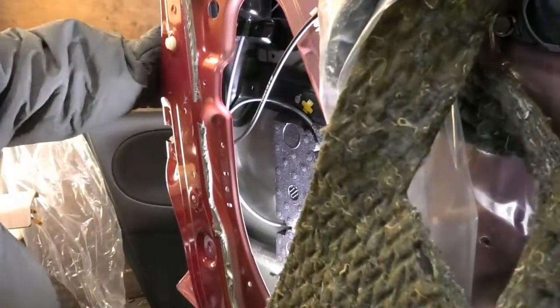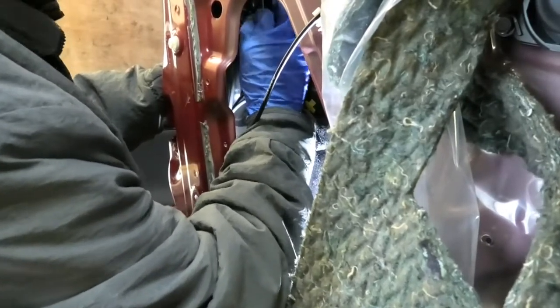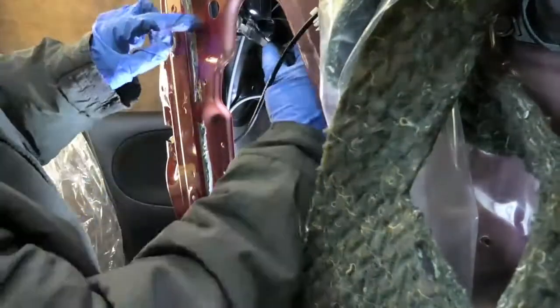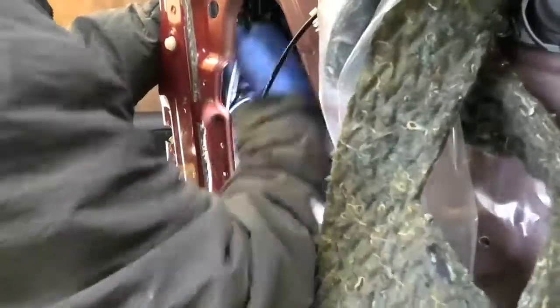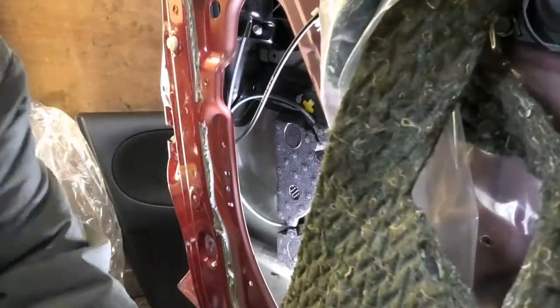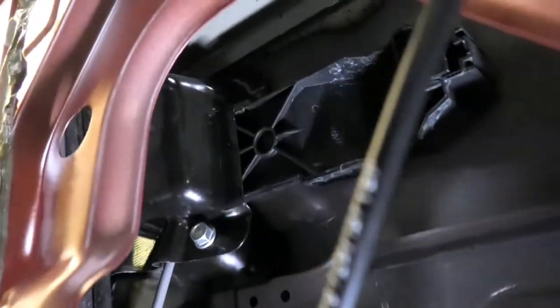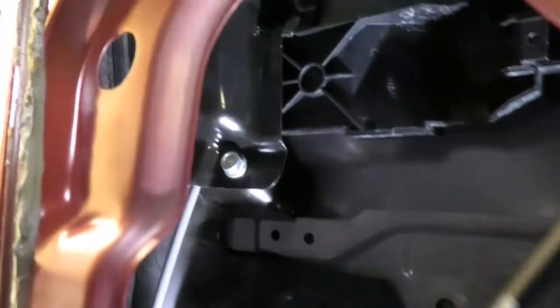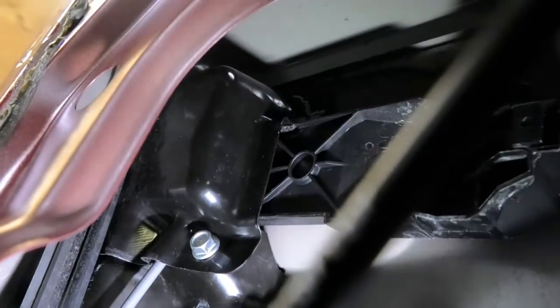Okay, so that went in without much drama as well. And then there's a 10mm bolt that secures that into place. Okay, let's have a quick look at that. This is the metal plate that goes in there. Let's just close this and have a look. And the 10mm goes just there.